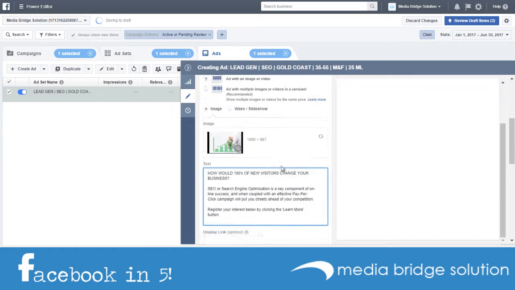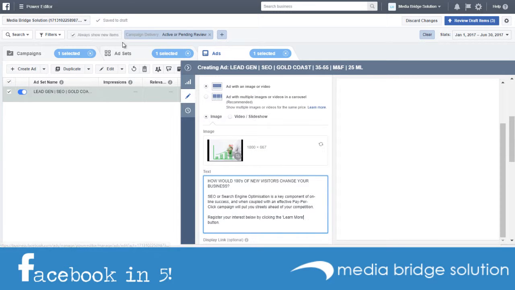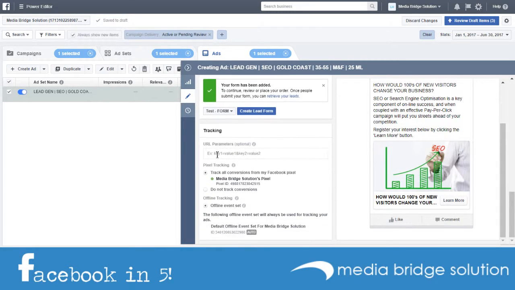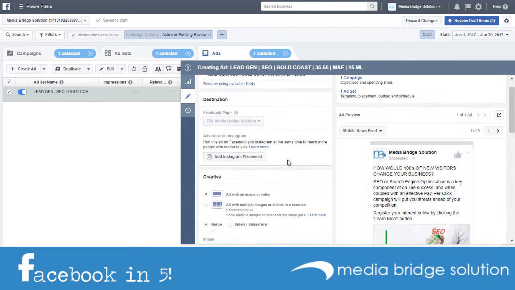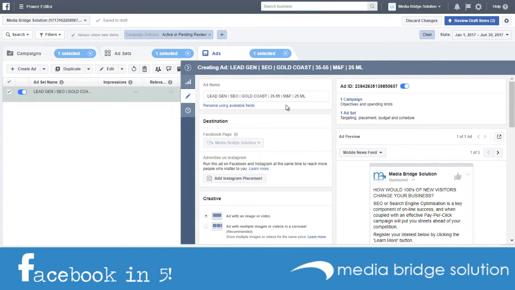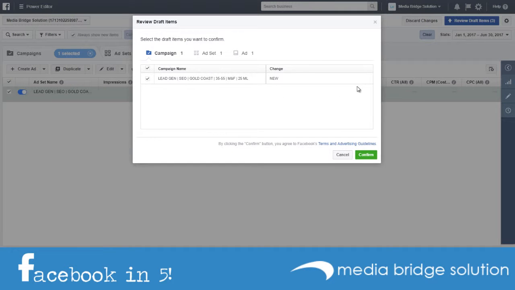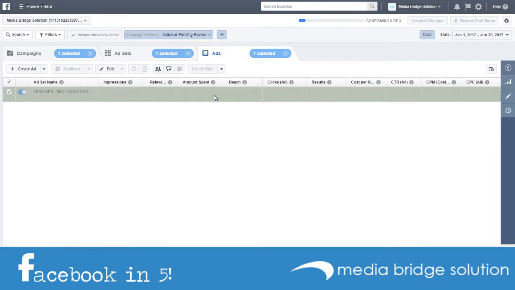Now that is an ad and it's targeted. Now I'm actually going to run that, so that's actually going to be running on my website, and for $5 a day we're going to see how that one goes. Now after we've done, we're just going to go review draft. Yep, all looks good, and that's us. That is Facebook in, well, just over 5 minutes, guys.